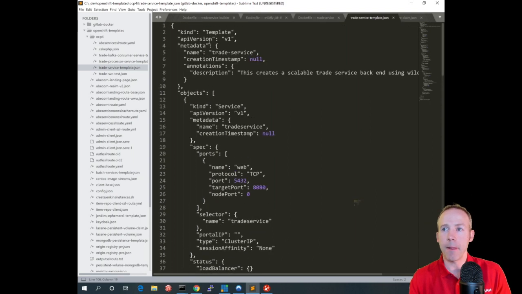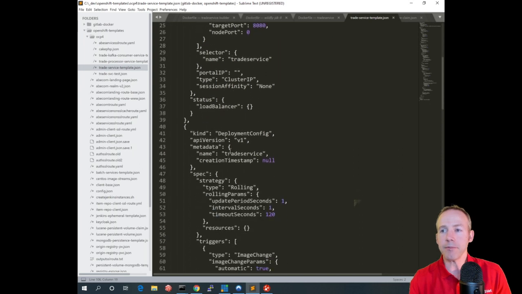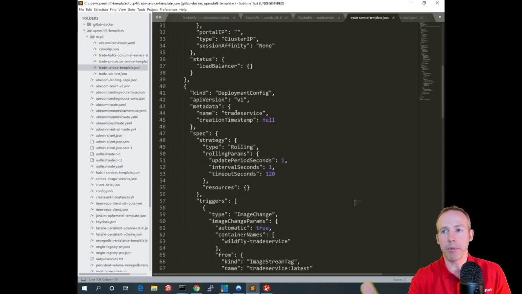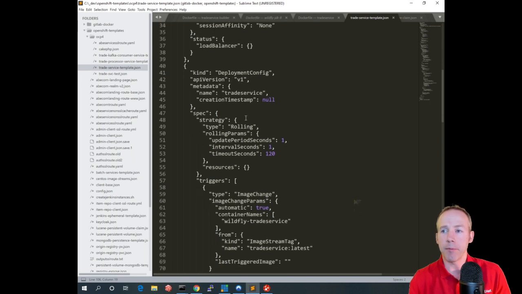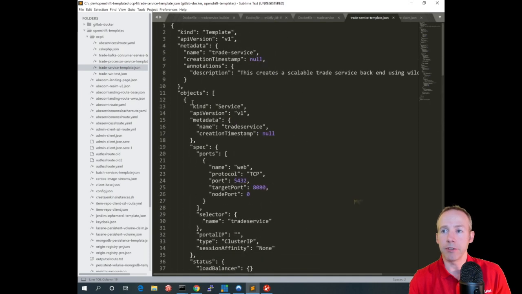There are a lot of things that are predefined inside OpenShift, so you don't have to get down to this level. But if you are creating something custom like we're creating, you're going to want to get familiar with how to create templates. In this template, the majority of the work, and you can even create a build config, but the majority of the work is a deployment config. And the deployment config is taking advantage of this service that we define, and you're just defining the port numbers.